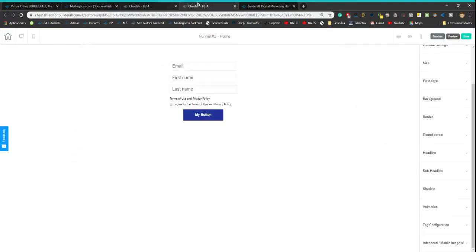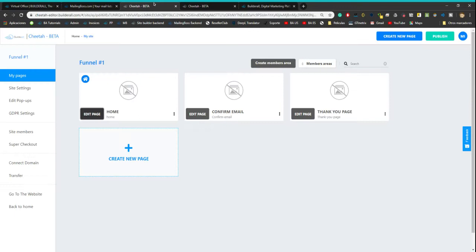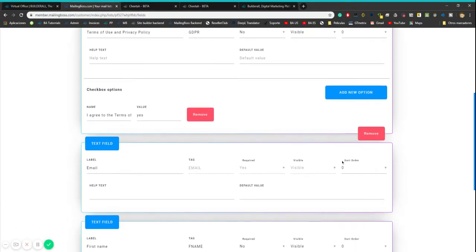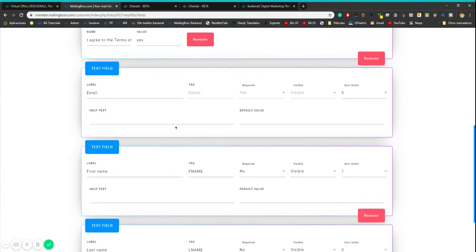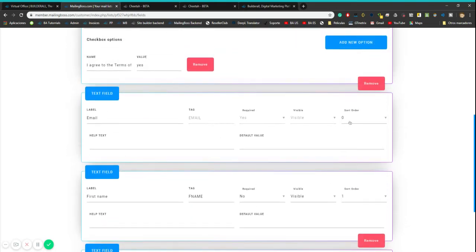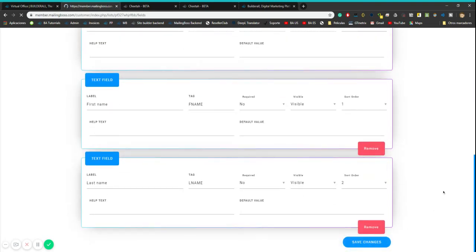If you want to modify the arrangement of the email, the first name or the last name, you can go into fields and you can manage the sort order from this right side. So I'm gonna select the first name as first one, the last name will be my second one, my email will be my third, and the GDPR box will be the fourth, which will be the last. So I'm gonna click on save.